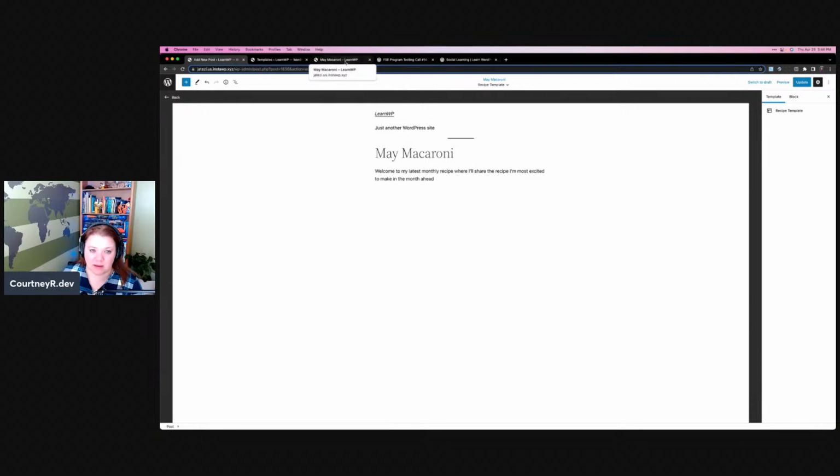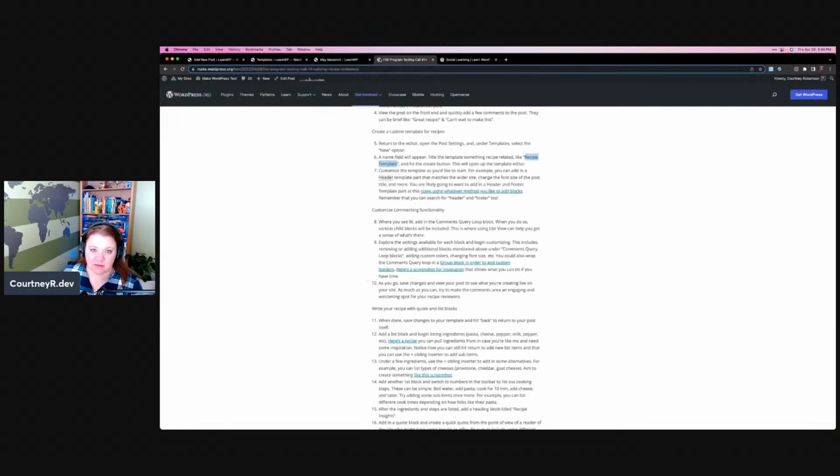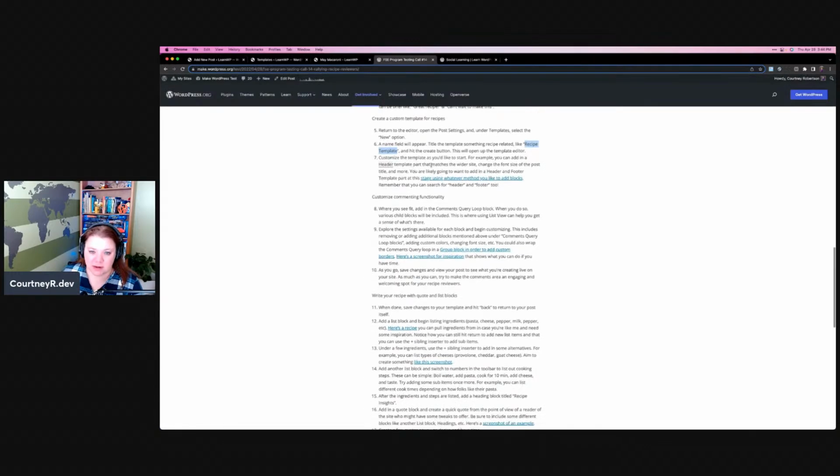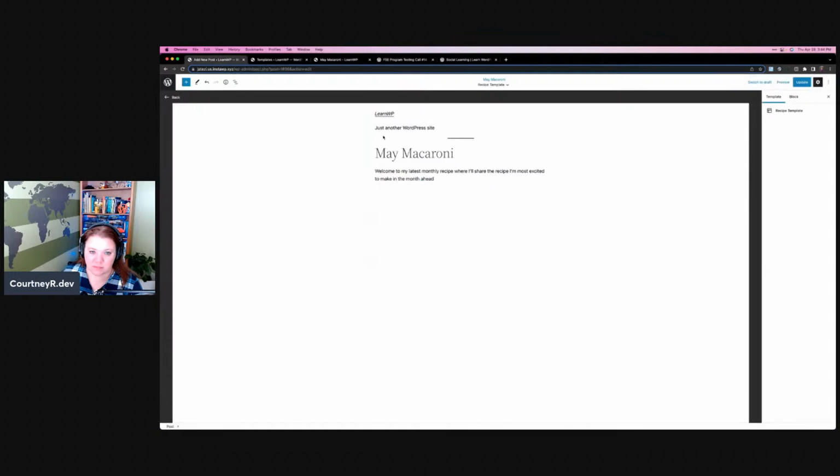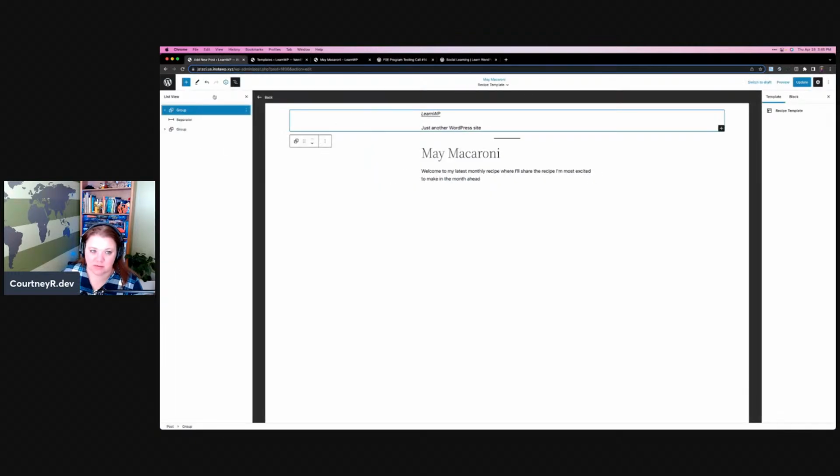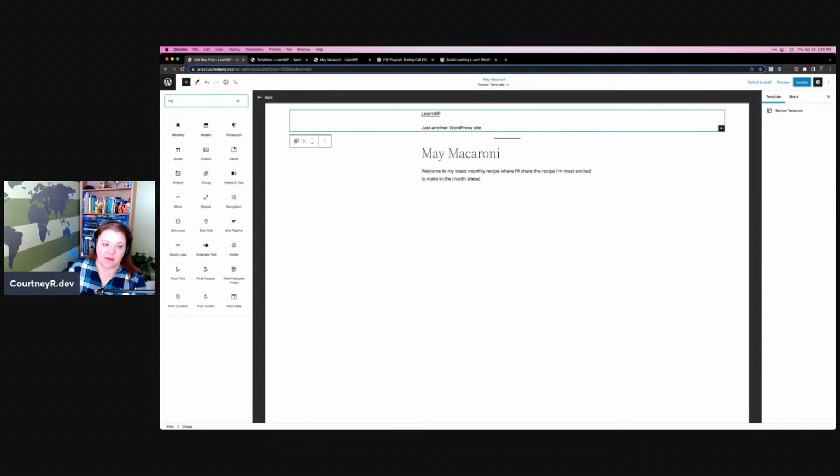So I'm inside of a custom template for this recipe. Customize the template as you'd like to start. For example, you could add in a header template that matches a wider site. So in this case, let's turn on list view. That's just a group up at the top, and I might want to put before that header.